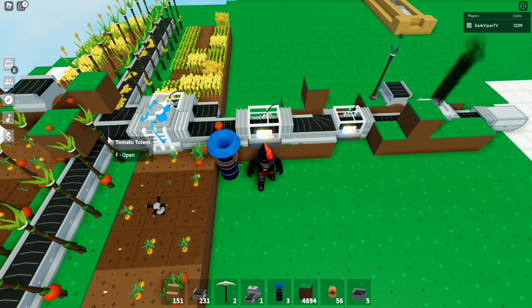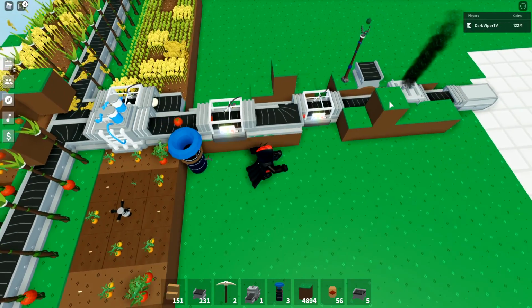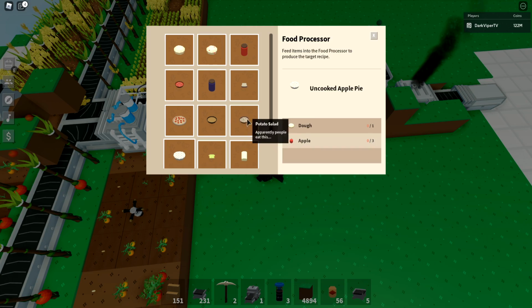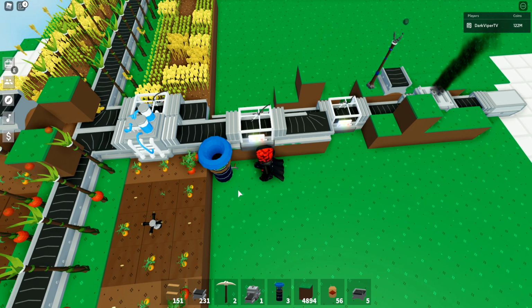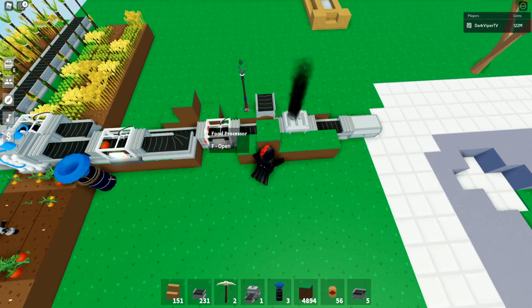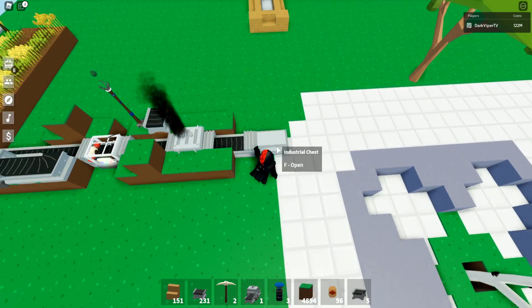And then instead of this entire farm, what I'd probably do is set up an industrial chest where I just feed it apples constantly. And then like maybe every couple seconds I feed more apples, like a whole stack of apples, and they come out. And then they get merged into an uncooked apple pie, and then that would go through and it would get cooked. And then your apple pie would go in here.